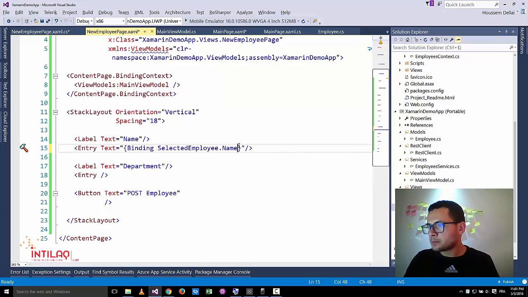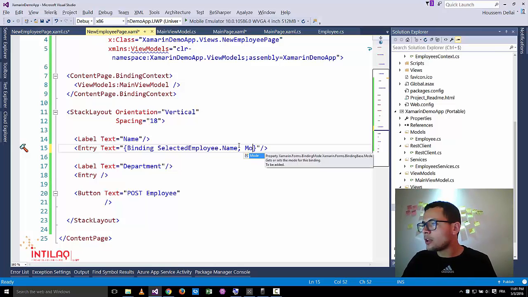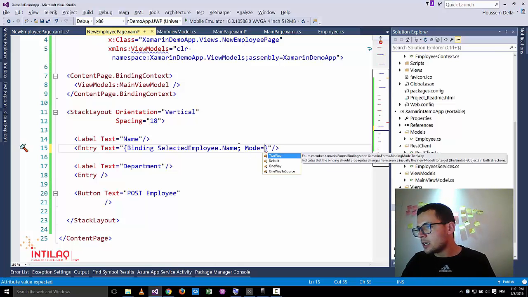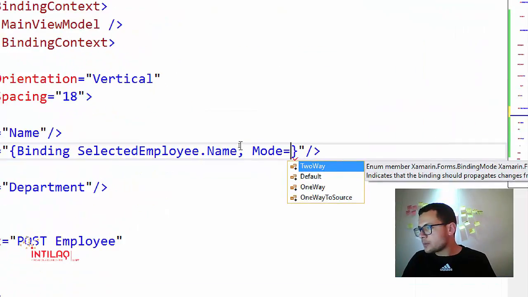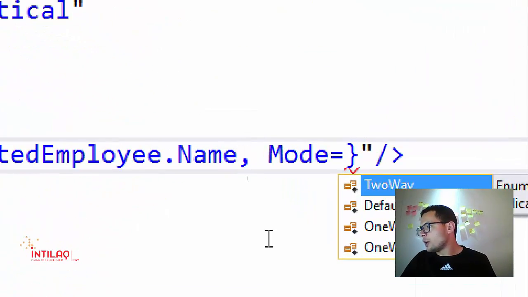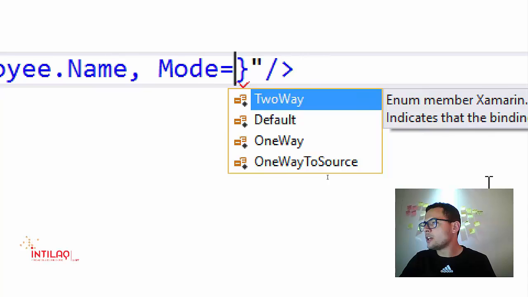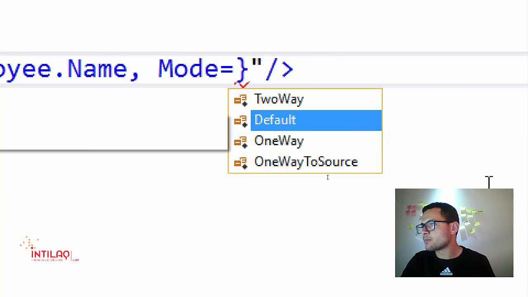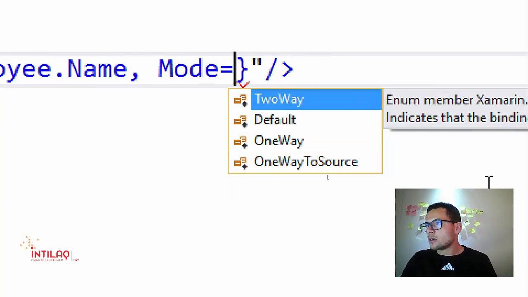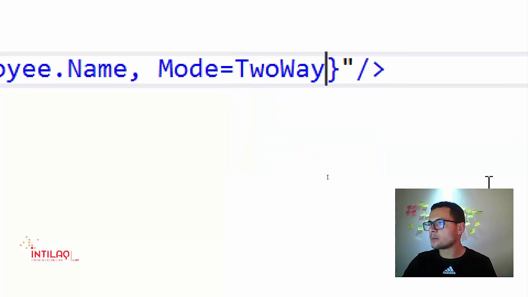How can we do that? After binding to the name, we have an option called mode, and here you see I have a couple of options which are two-way, default, one-way, or one-way to source. In order for me to be able to reflect the changes from the user interface to the view model, I should use two-way.